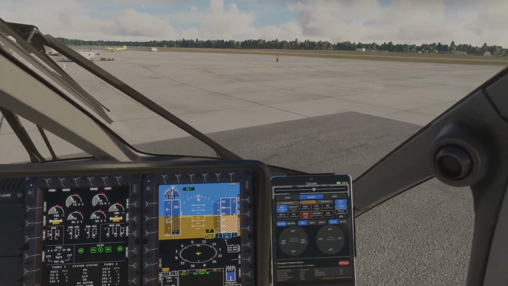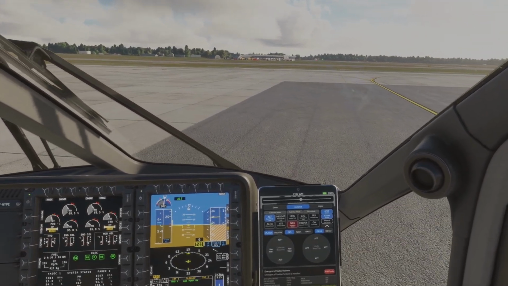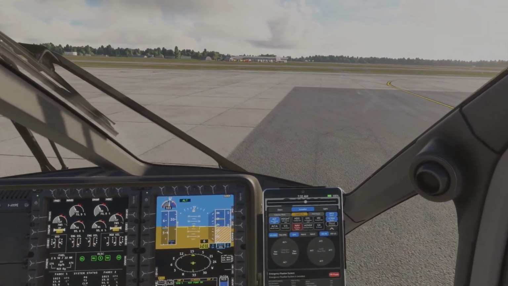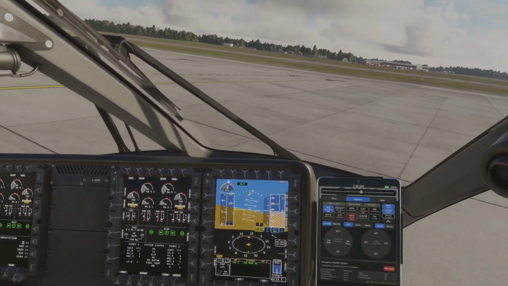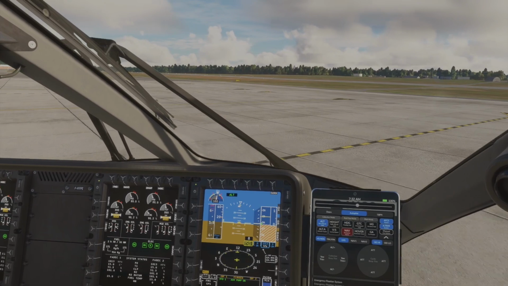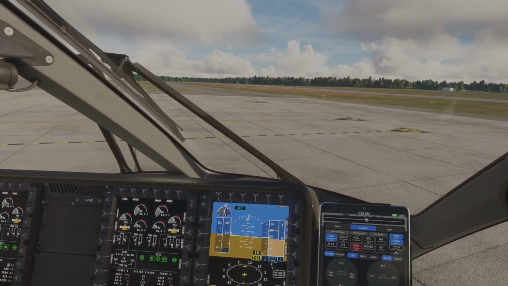So I think my autopilot is screwing me. There we go, the aircraft is going forward. I'm just going to go down to the end of the runway here, and I give it a little bit of rudder. Let's get down to the end of the runway and try not to hit any trucks.